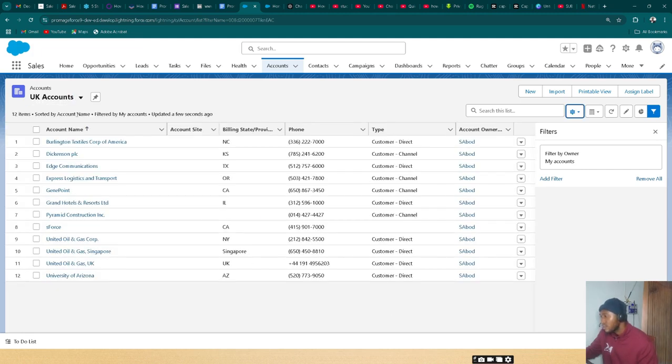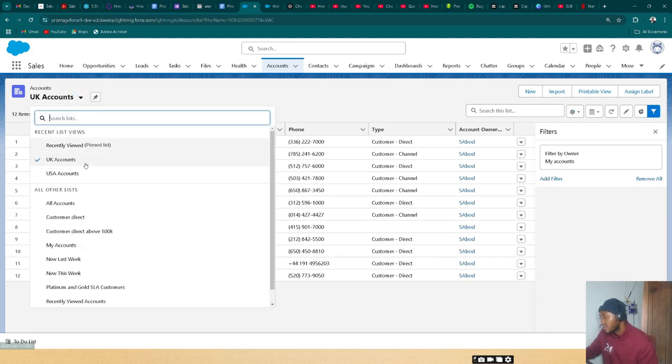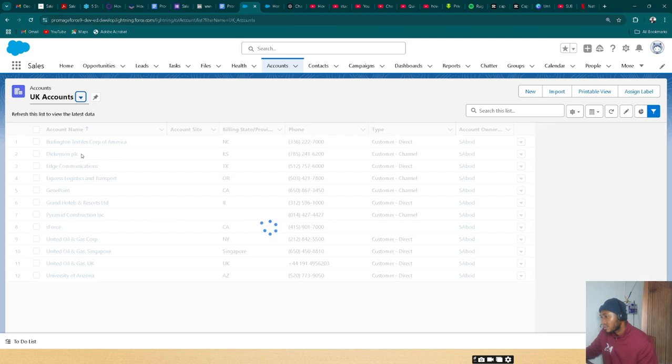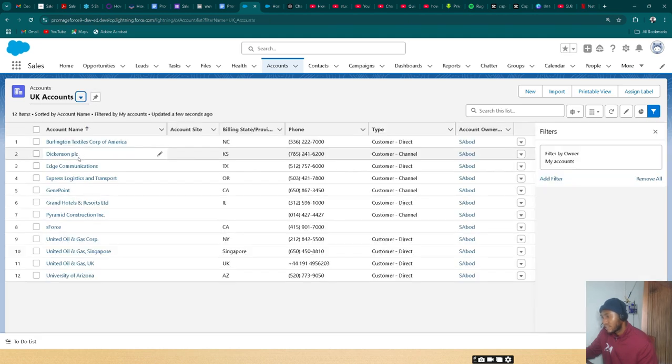Now all I need to do is come here and click on UK accounts. Right, so now I need to filter it because I'm not sure all of these are UK. Okay, we have some that are UK, so all I need to do is click on filter.